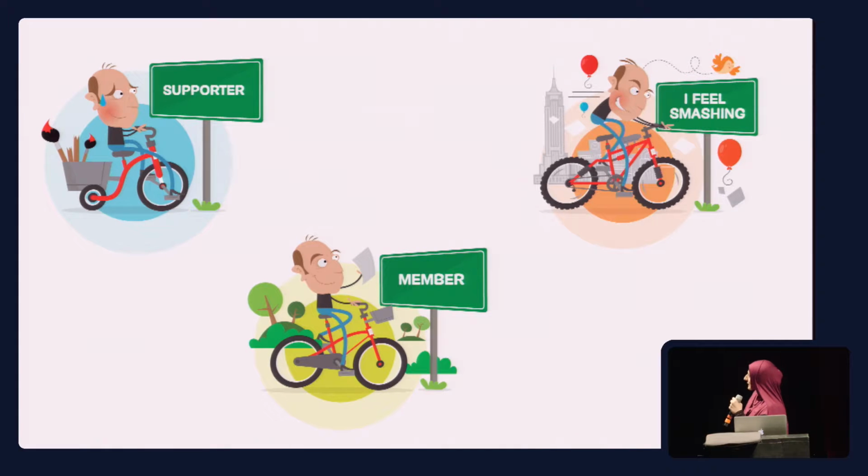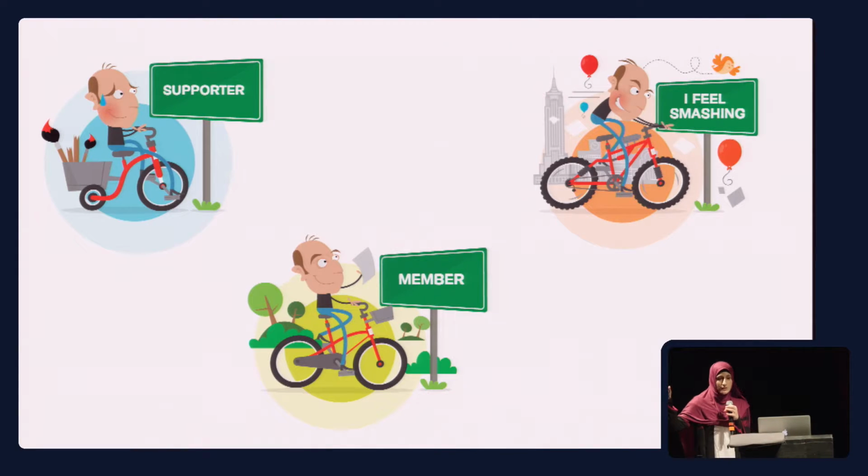So for example, in the magazine, there are going to be 3 membership plans. You're going to be able to subscribe to the magazine, and basically there are 3 membership plans. We're going to have a pricing table or pricing cards, and each card contains one of these illustrations. Now, the text inside of these images replaces a heading. So on each card, we don't have a heading that actually says, this membership is called supporter, or this membership is called the membered membership, or I feel smashing membership. The text inside of the image needs to be actual text. It needs to be readable.